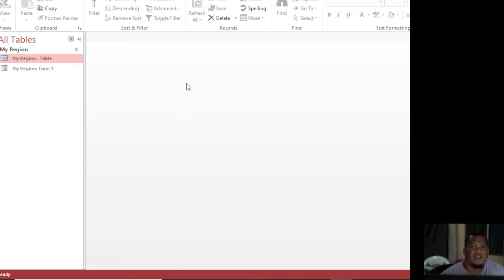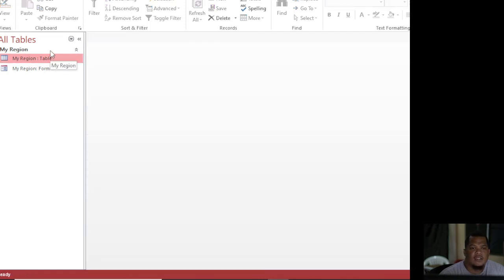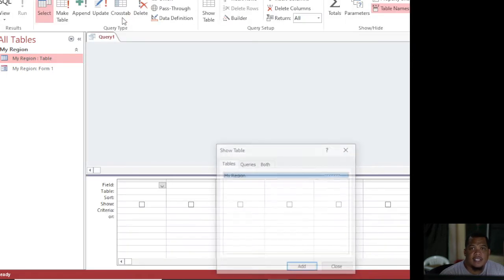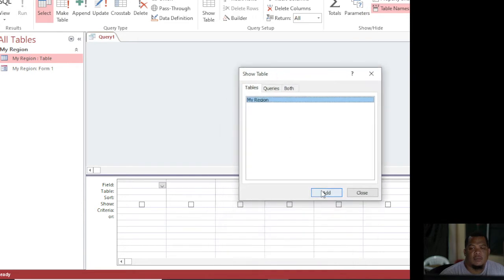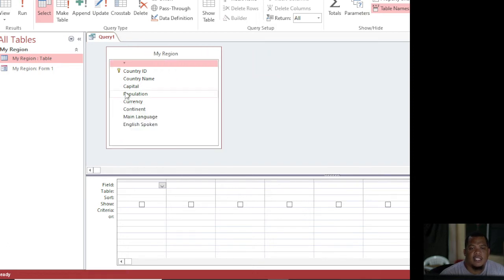So again, for today, I want to show a quick example. I know I've placed one already up, but I thought we would do a simpler example on how you do calculated queries. Good. So just to recap, I'm going to create a query from this small table that I got from one of my students' work. The format was to create, then query design, and you choose the table you wanted. We only have one, so I will add in that one. I'll remove that, I added too much. Then I can choose, let's say, country name, capital and population.